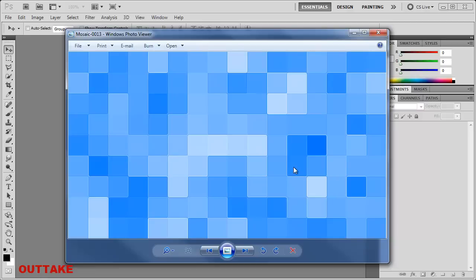So the other day, I asked my cat to get me a picture down from the attic, and he got the wrong picture down. He showed it to me, and I was like, hey, this is the wrong picture. I wanted the other picture. And so I looked at the picture, and it was this mosaic pattern effect, and I'm like, that would be a great thing to create in Photoshop. I bet I could do this.